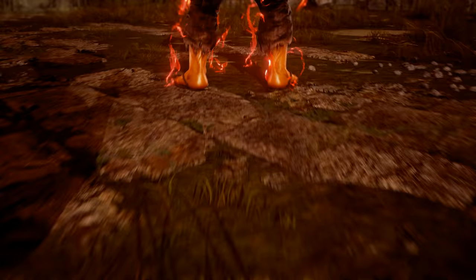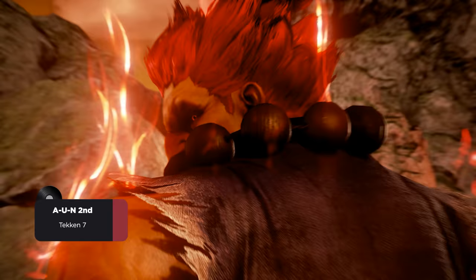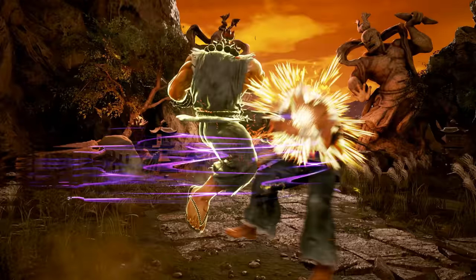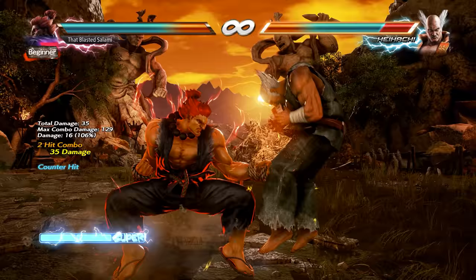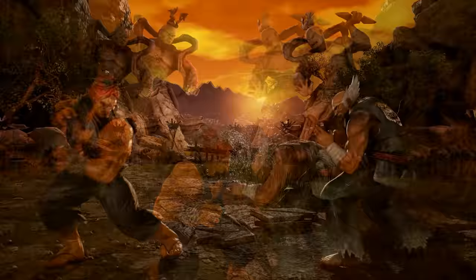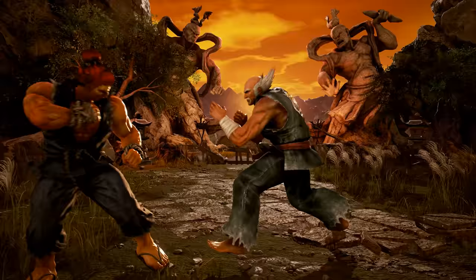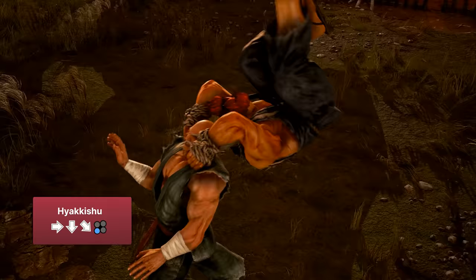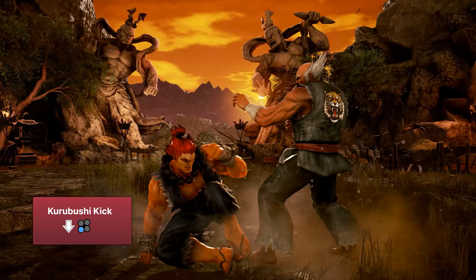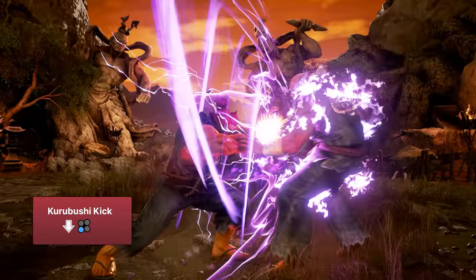Akuma, or Goki, hailing from Street Fighter, is one of the most unique and controversial additions to Tekken 7's roster. Along with Geese and Eliza, he's one of three characters with a meter bar, distinct jump mechanics, and projectile zoning. Of the three meter characters, Akuma is most focused on damaging, ambiguous 50-50 mix-ups through his iconic demon flip and kurubushi kick, a fast low that combos into his special moves at close range.